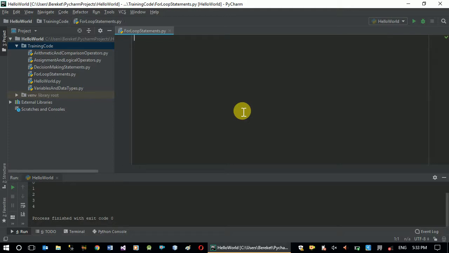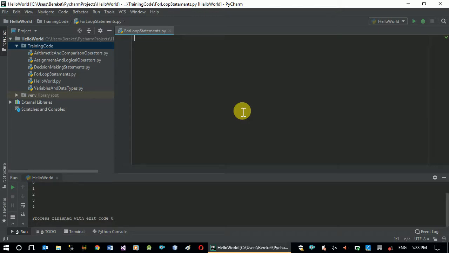The concept I'm talking about is not specific to Python, but in any programming language, if we implement some iterative operations, we have to specify when to start, the starting point, the ending point, and also the incremental, which means how the value is being incremented from start until it reaches the end. So these are the values required when we define loops.